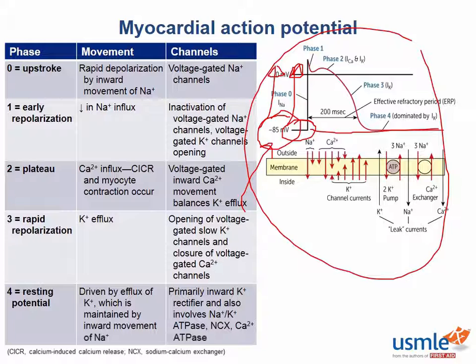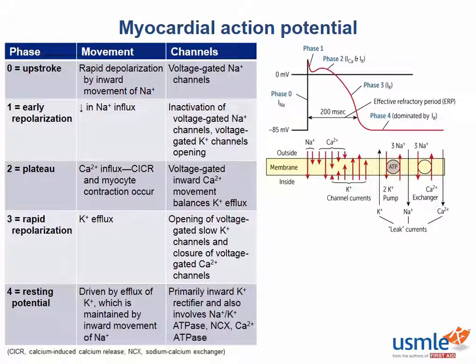For instance, when sodium, a positively charged cation, enters the cell in phase 0, which we'll talk about in a moment, the membrane potential rapidly increases from negative 85 to greater than 0. This is sodium crossing the cell membrane, going from the outside to the inside, and causing the cell to be more positively charged and closer to 0 millivolts. This is being depolarized. We are taking away the cell's polarization.